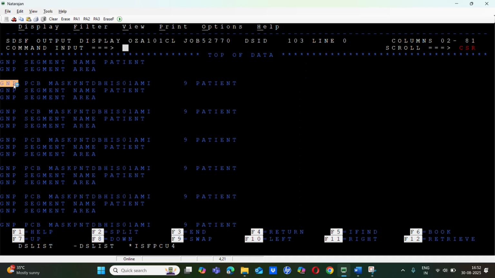It is getting a GNP call. And see, I'm displaying the PCB mask and its corresponding segment area name, and the segment IO area. But I'm not giving this GNP call, right? Wait a second, let us check.